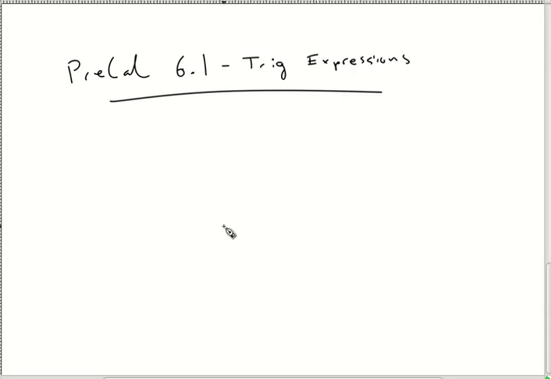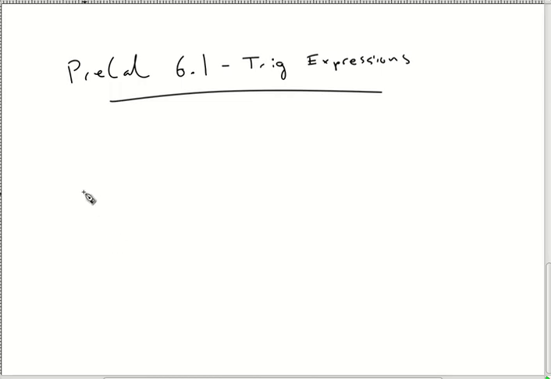We'll be doing 6.1 today, trig expressions. All of chapter 6 is very different than what we've done before. They're basically trig identities. We're proving this expression is that trig expression, and so we're going to be manipulating things, and it's just going to be a wild ride.